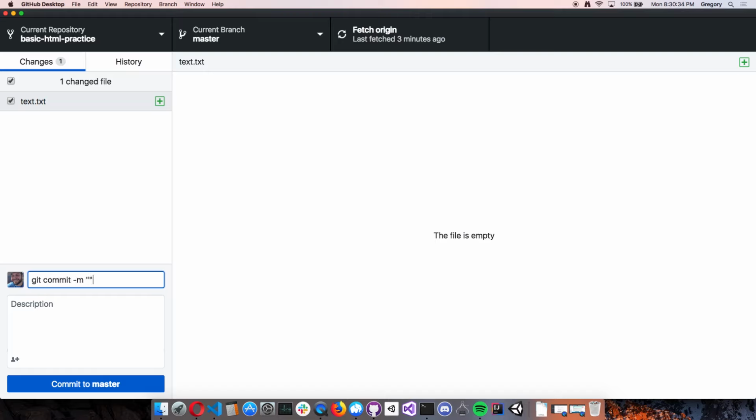And then when you have your opening quotations right here, this is the message that you're inputting. So this is my commit message. But the cool thing about GitHub Desktop is that it also lets you have a small summary of the commit, which doing this from the terminal normally wouldn't let you.